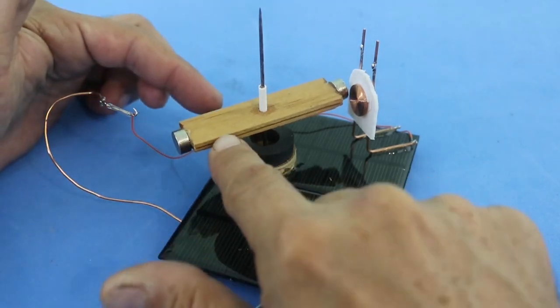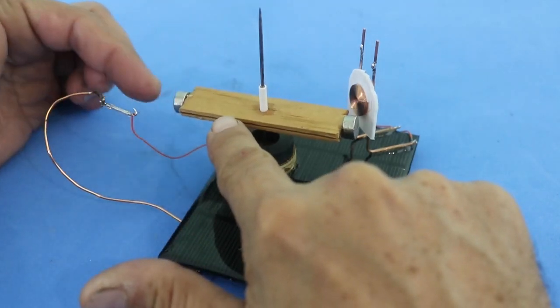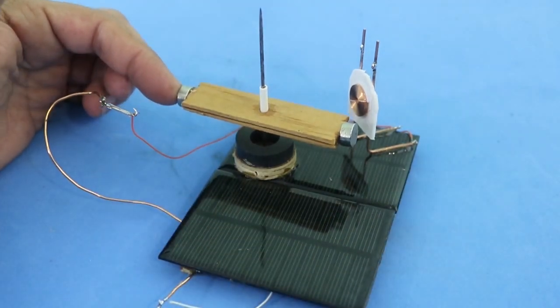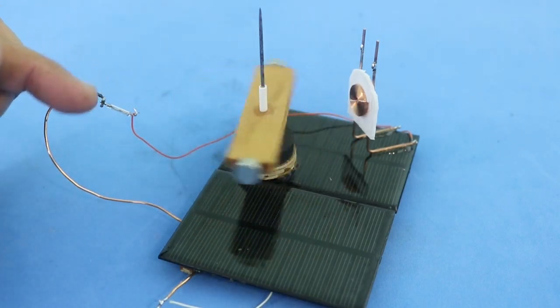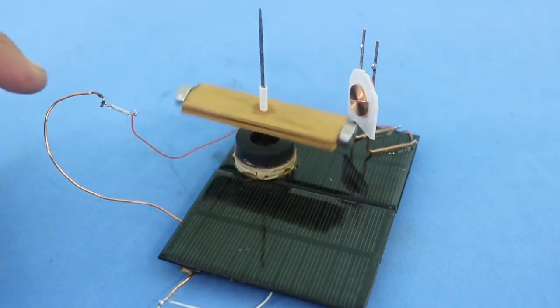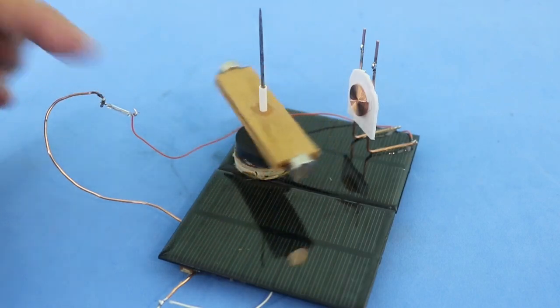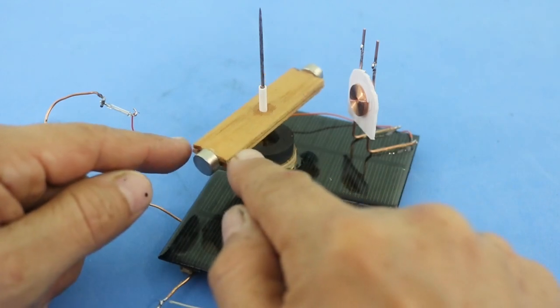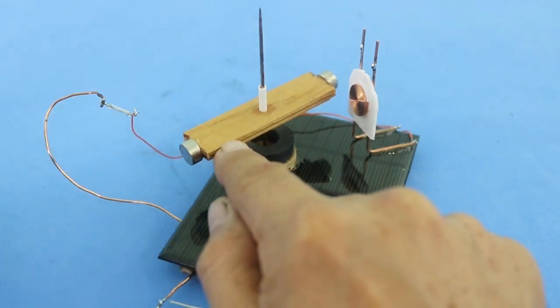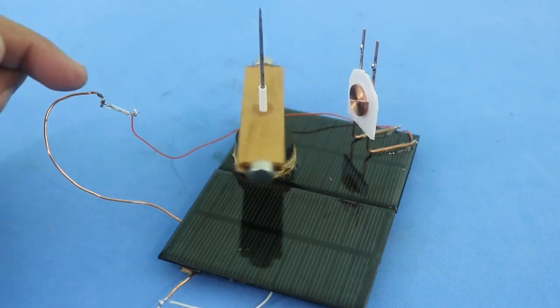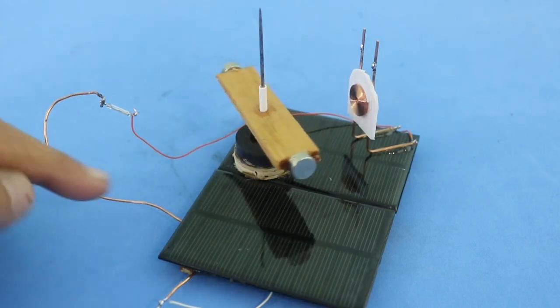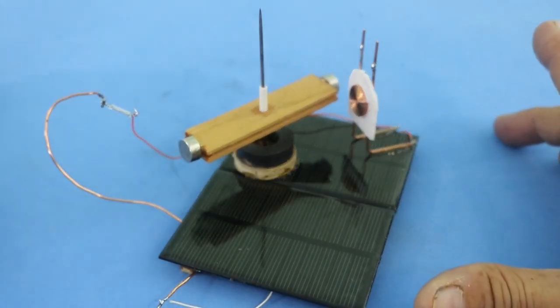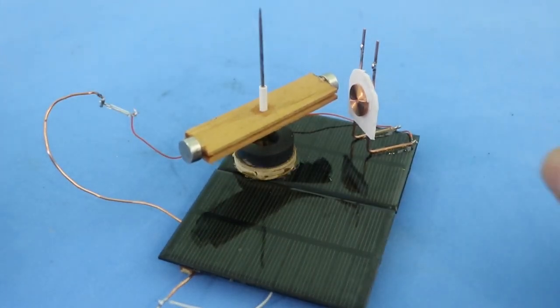Then the rotor moves, the magnet is away from the magnetic switch and the coil goes off. Therefore, we need to position the magnetic switch at the right place for the coil to turn on just when the magnet is about to arrive. One of the connections is this thick copper wire so that it can be bent and the magnetic switch put in the correct position.